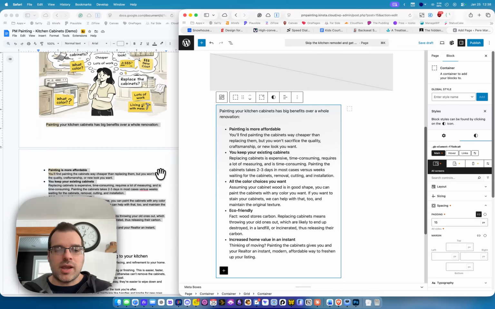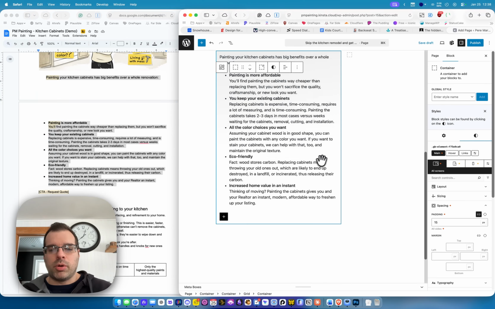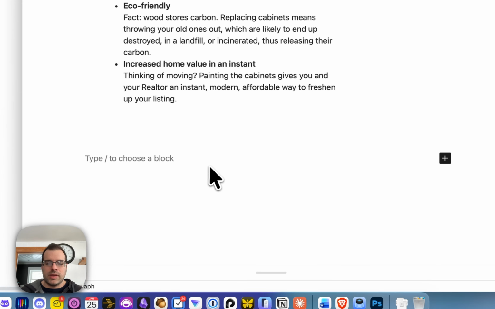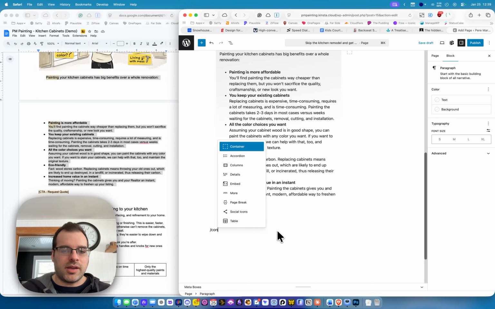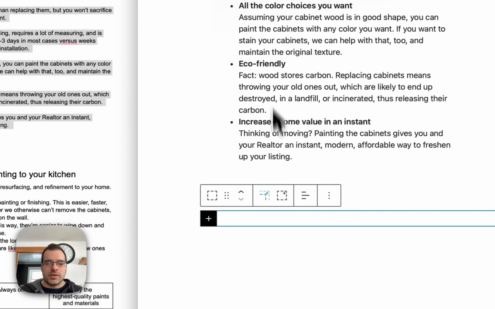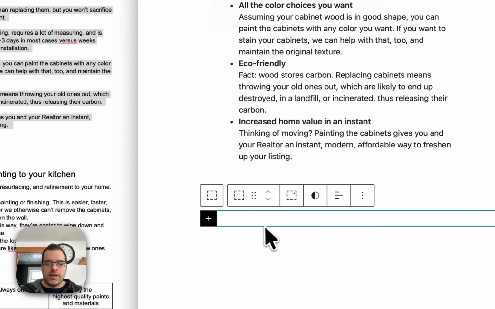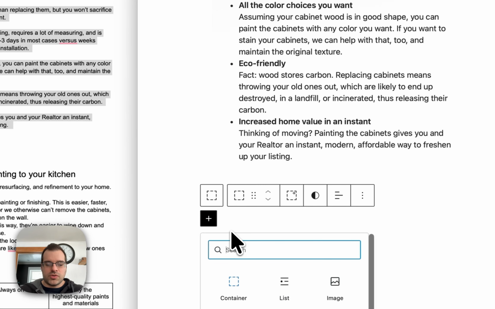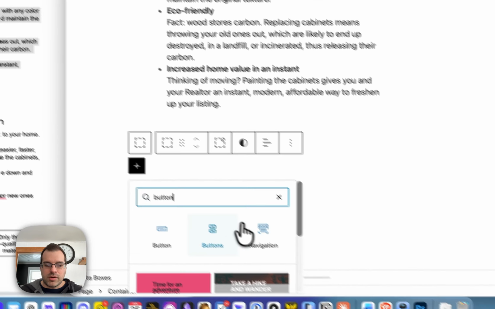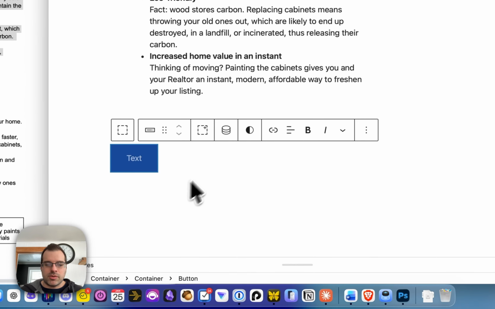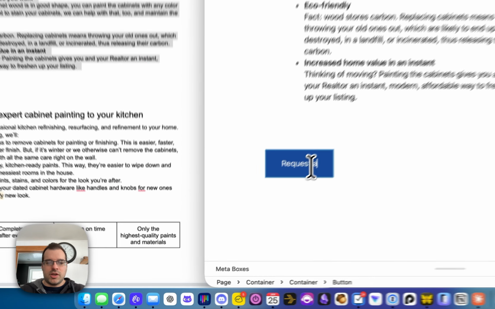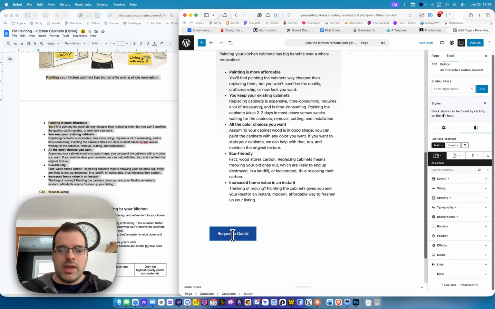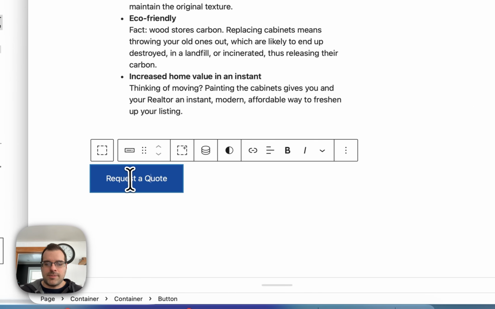I'm going to continue down the page working on pulling some things in like this and continuing to insert containers. So for example, I have a container here. I'm going to insert an inner container, and then I'm going to do a search for buttons. And there are options here for these things, but I'm going to pick this one with the blue. Because I have this thought here for a CTA, for a call to action, and I want it to say request a quote, right? And I can select that.